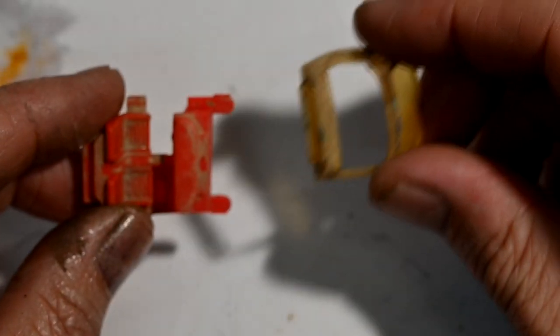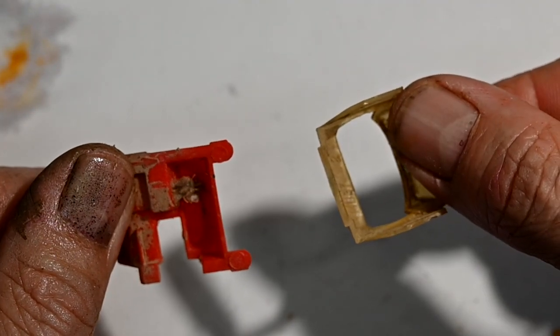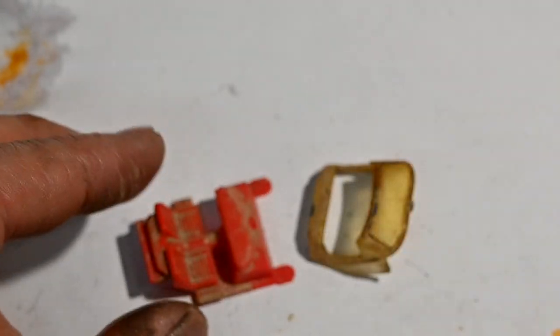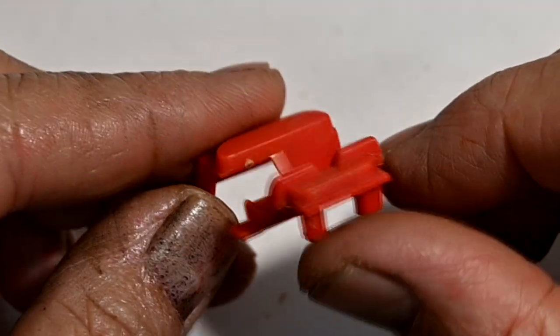Now onto the plastic parts. The windscreen and the interior. Again, they're really grubby, old dirt on them. So I'll start out giving them a wash in some soapy water. And here's the interior after a wash.